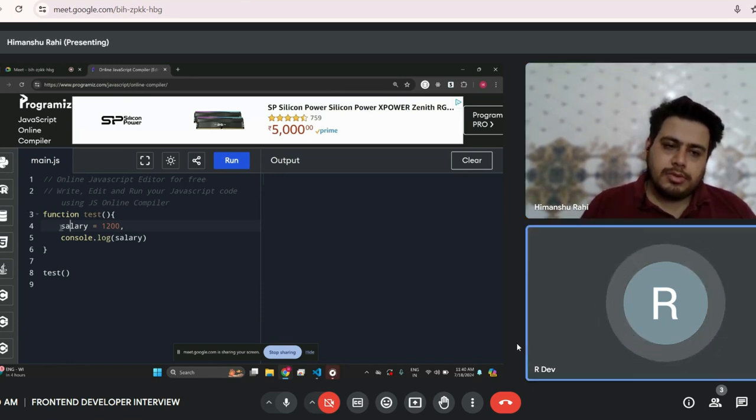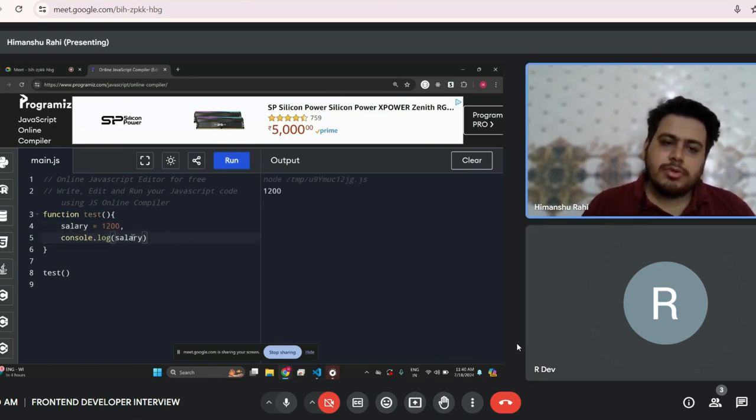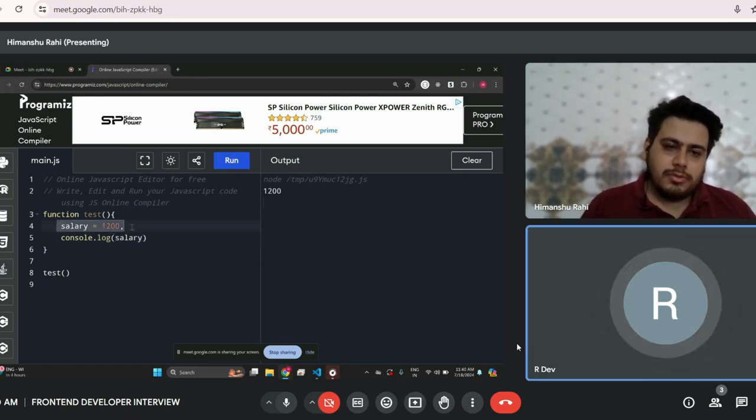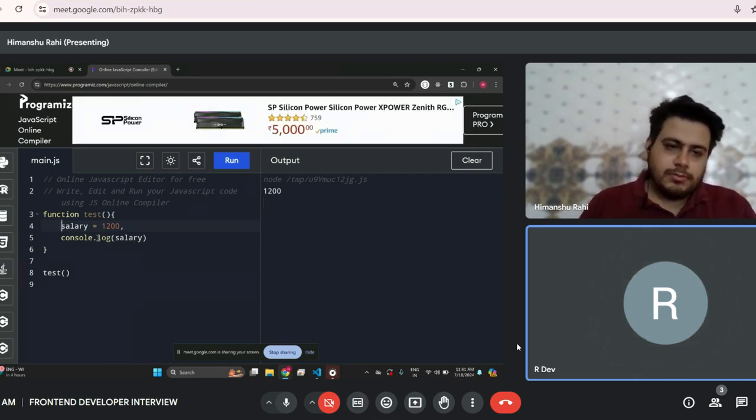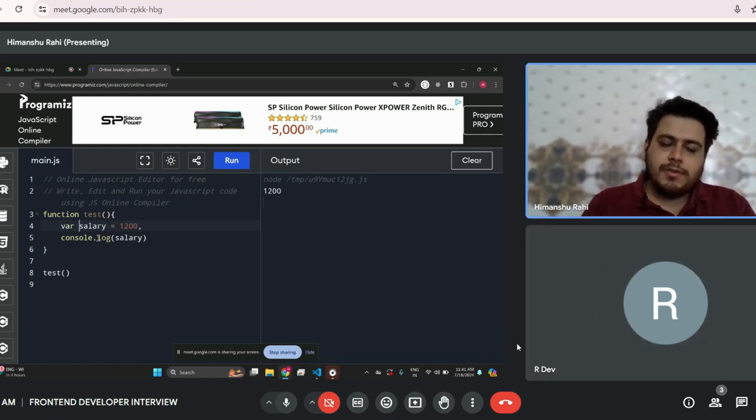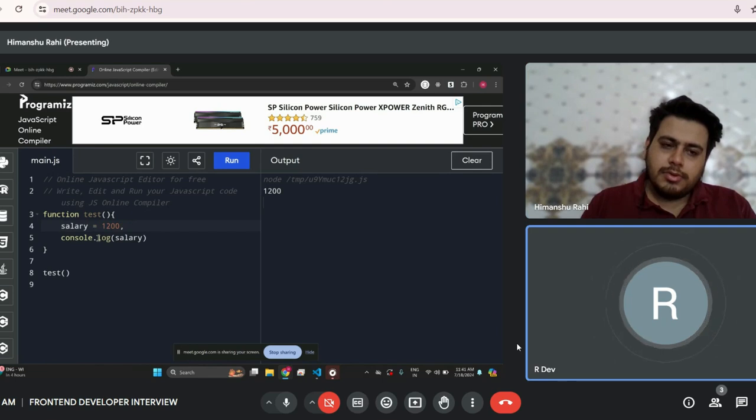Okay. Can you run it? So, okay, this is treated as a regular variable. Yes. Now it is treated as a regular variable. But it is a wrong practice, right? Yes. So, to avoid this kind of situation, we don't want wrong practices. What will you write to avoid this kind of thing? This should start with var, but we should not accept this kind of thing. So, to avoid this, what will you do?